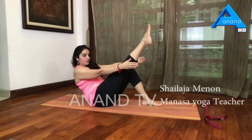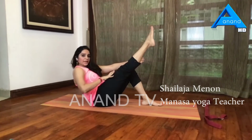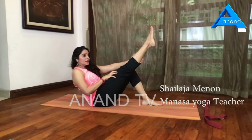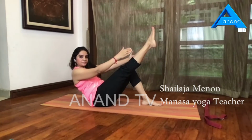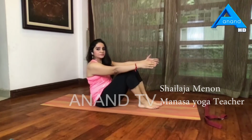Okay, really engaging your upper back. Holding here for a few seconds. Really engaging your front thigh muscles. Yeah, the quads have to strongly contract so that your knee is straight. Okay, and then slowly release.